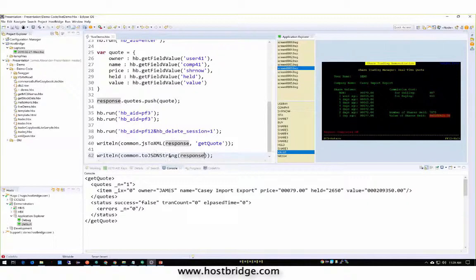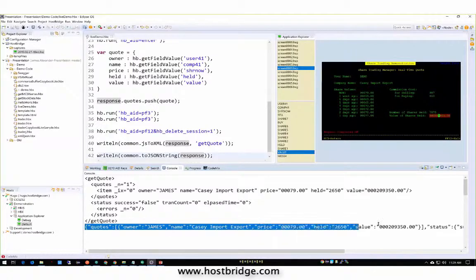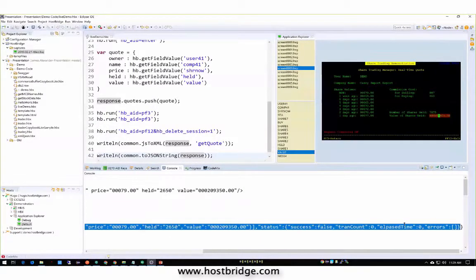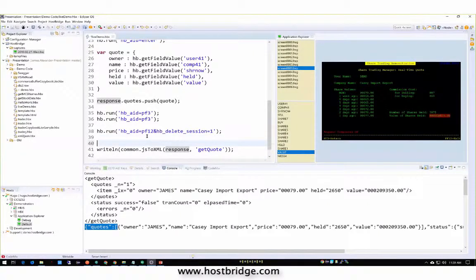I'm going to run this. It's going to produce 2 sets, both XML and JSON at the same time. But at least we can see what that looks like. So here's my JSON output. And here is my XML. So how do I control this? Let's write a service that does both. Or by that I mean I can select whether I want JSON output or I want XML output. So let's put some if blocks around here.